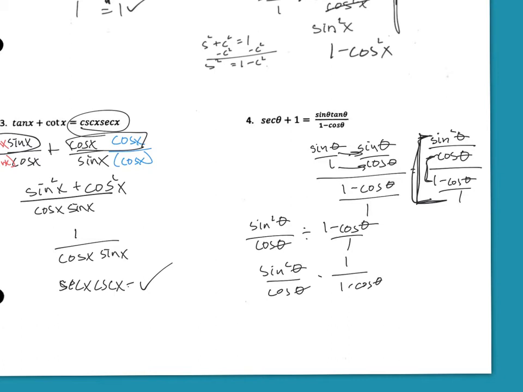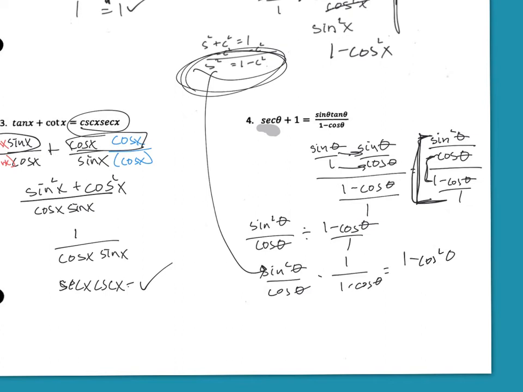Sine squared is 1 minus cosine squared. I'm taking that out because it doesn't really match the bottom. Look where I'm trying to go. I'm trying to get to secant. Secant doesn't involve the word sine. So let's try to get rid of the word sine. 1 minus cosine squared. I took out the sine squared and put that in. And the bottom is cosine times 1 minus cosine, because you have to multiply that together.